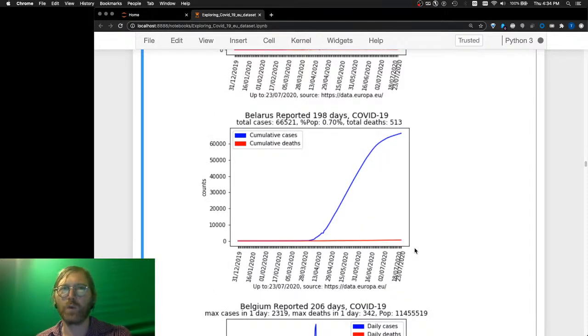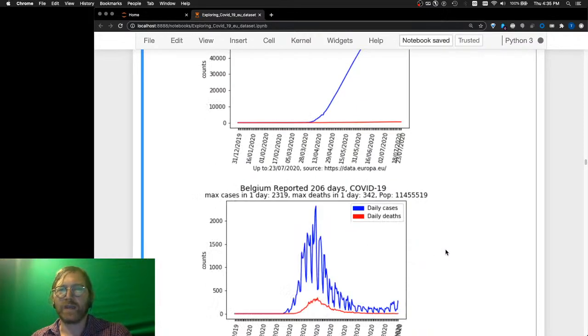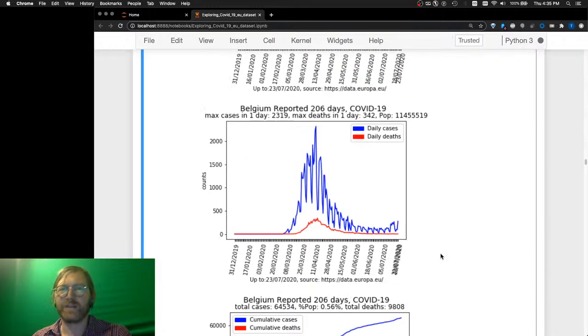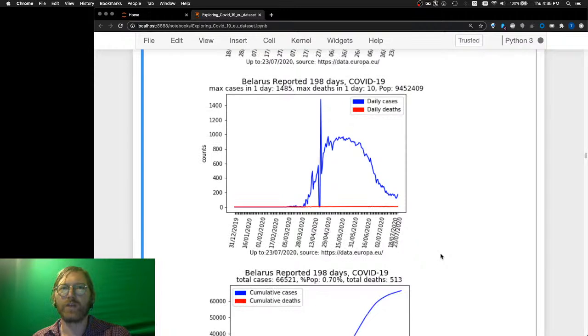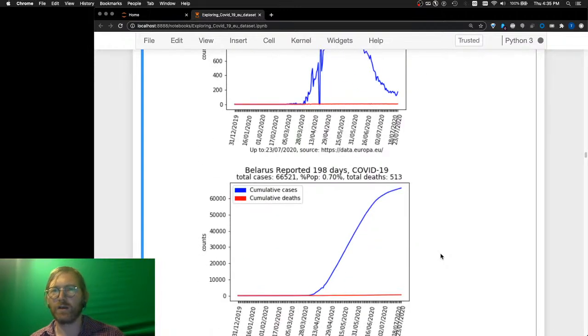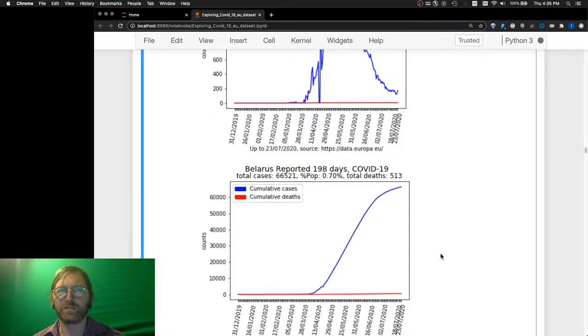And you might be tempted to say, well, let's compare Belarus to Belgium. And it is a temptation. It's an understandable temptation. But you want to be very careful when you do this because, can you compare two countries that have very different reporting on this infection?